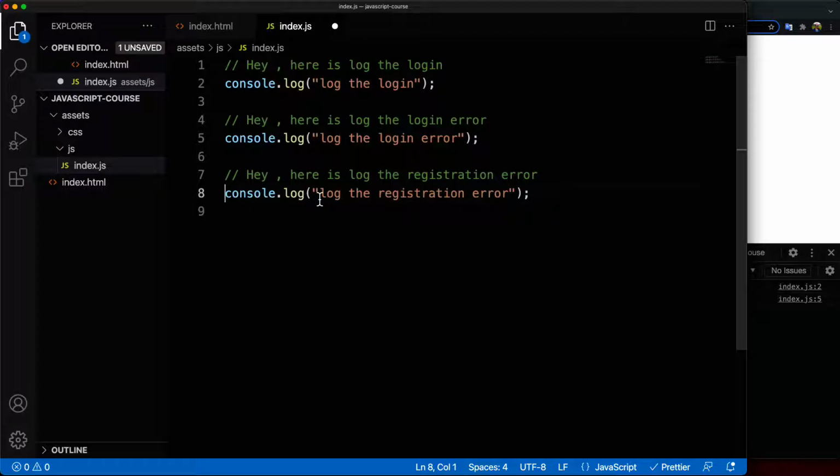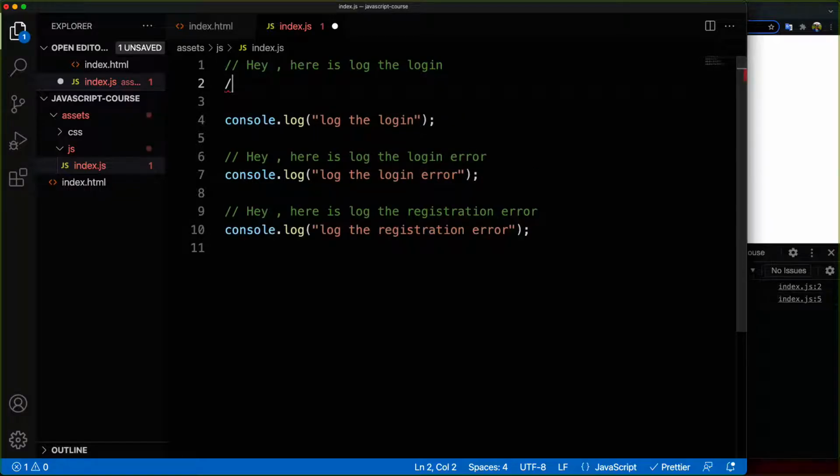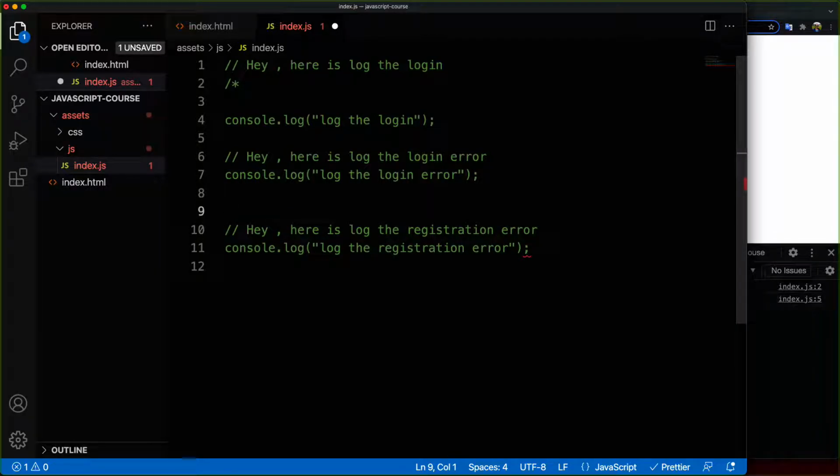There is also another way to comment multiple lines of code. So you can put here / and then asterisk, and then you will see that the whole code got green or not executable. But when you want to close that comment in some line, then you have to put again the asterisk and then /. So the rest of the code which is going after is getting non-commented, and then it can be executable as normal JavaScript.